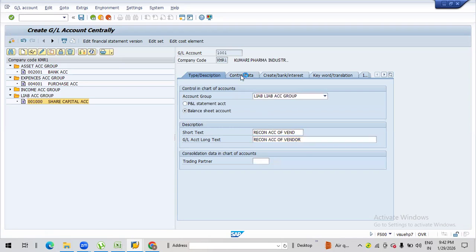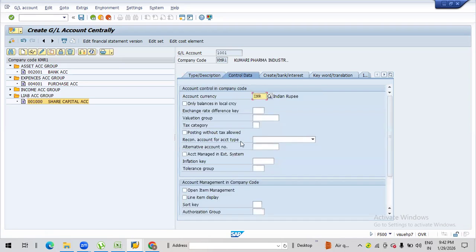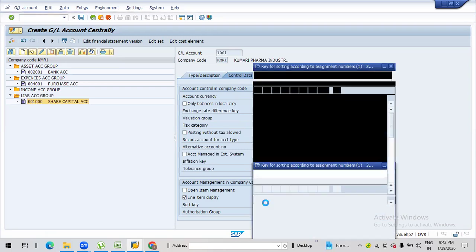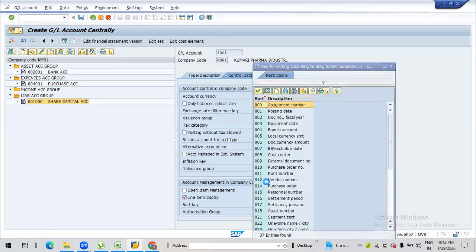Control data. Then for the reconciliation account condition, there are some more options we need to select: reconciliation account type, vendor, line item. Sort key, we took 001 last time. Now I'm going to change it to 012.